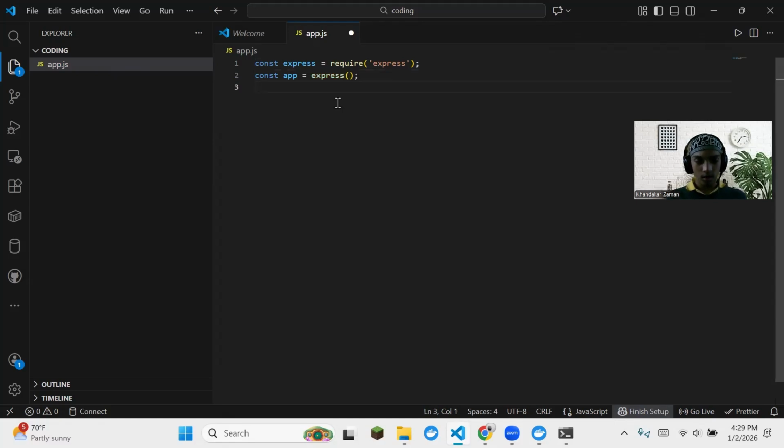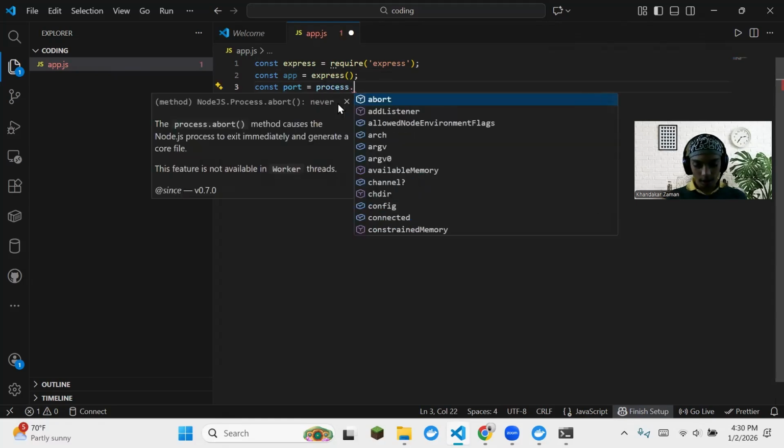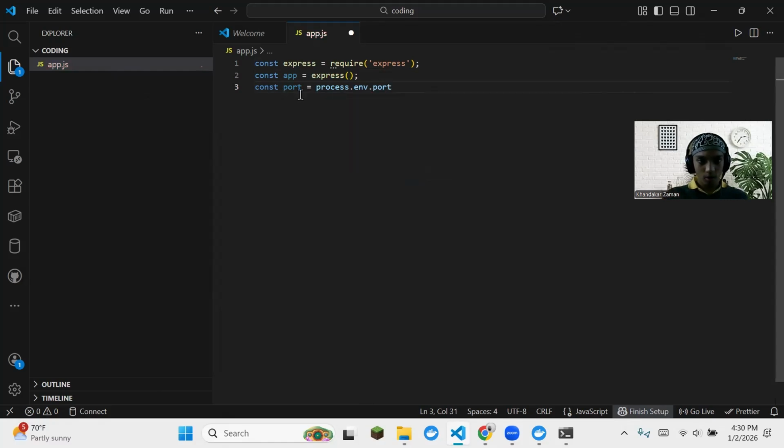Now another const port equals process dot env dot PORT, because we run this on a web server. We const it to port. If we do not write the port, it will not come. Now these 2 lines, 3000.